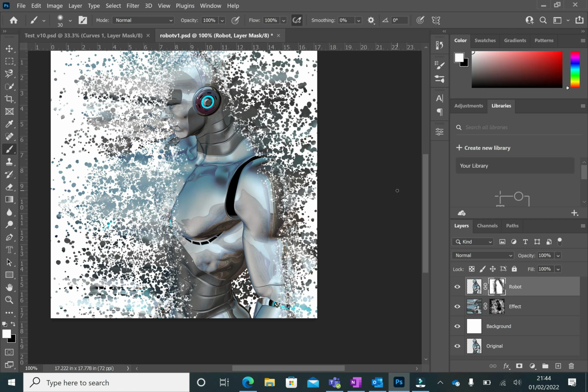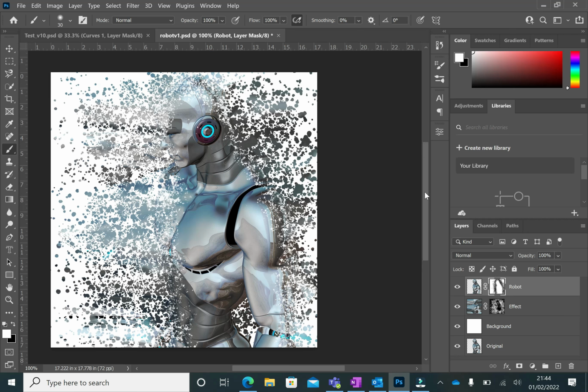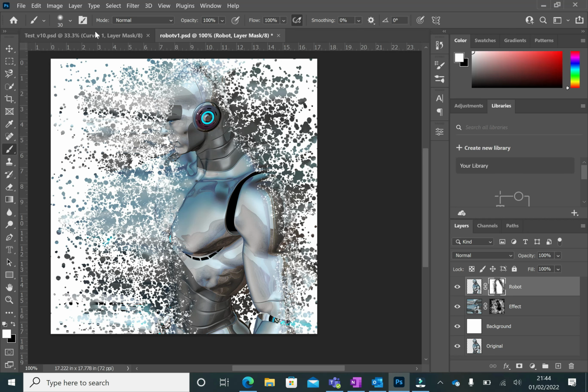I think that looks really nice. So I could just leave it like that. I could save it to make sure it's saved. I saved it earlier, so I'm just going to save it again. But what I could do if I wanted to make it even better or change it, and depending on the look that I'm after, is I could add a texture as an overlay. So I'm going to show you how to do that now.